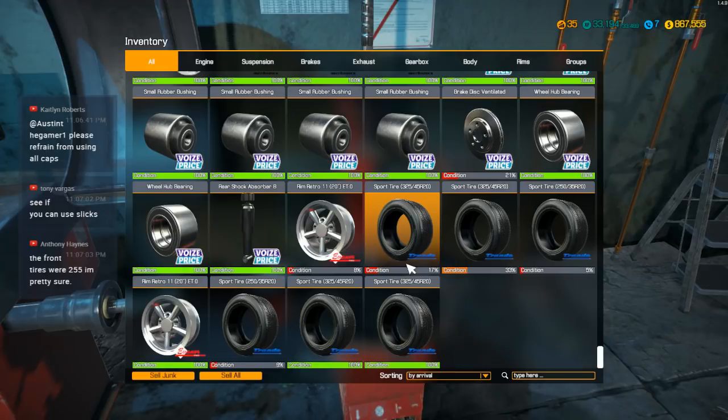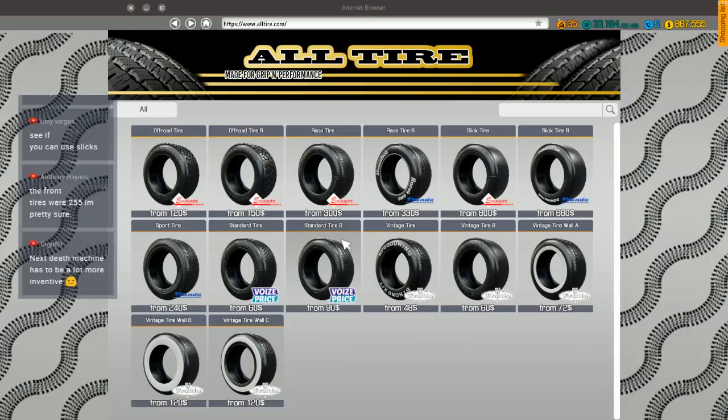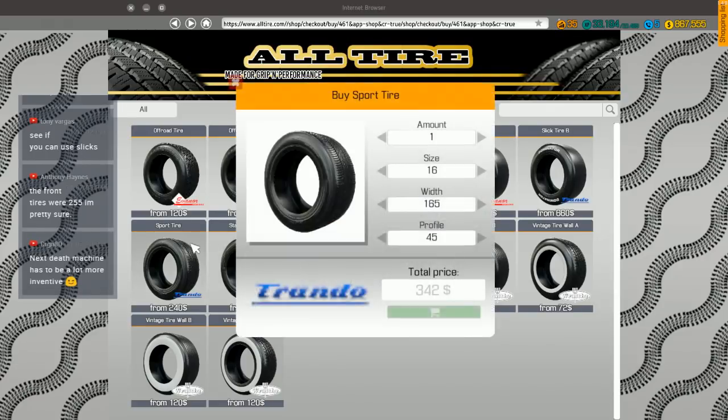Alright. So we need 250, 35, R20s. Thanks for catching that, by the way. I mean, it would have let me put the tires on. They just would have looked maybe a little bit silly. 250, 35, R20s in the sport tire. Oops. 255. There we go. 35. Perfect. Another $1,400. I have extra tires now.